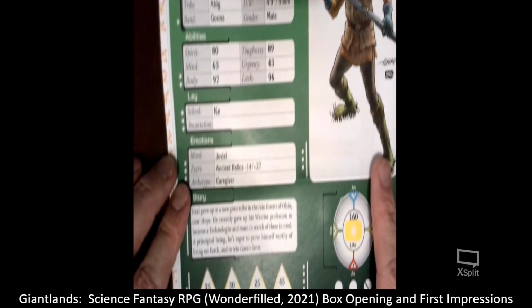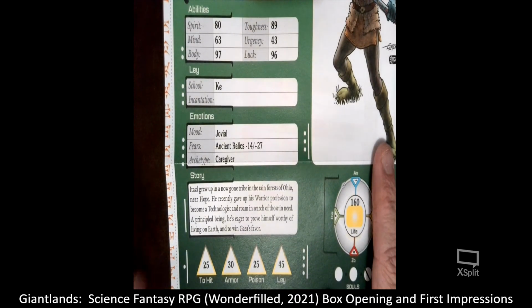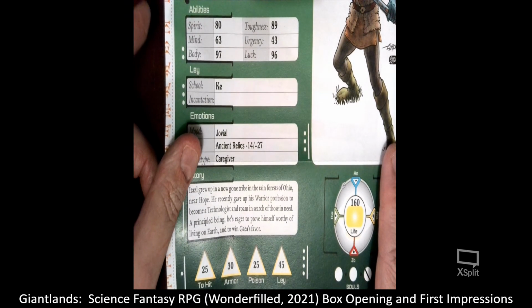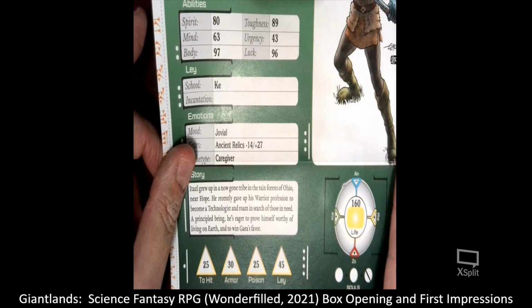And then its ability to hit is a 25. Its armor is a 30. So again, not very likely that its armor is actually going to protect it if something does hit it. You have to roll a 30 or under in order for your armor to work. Its poison saving throw is a 25. And its lay ability, or its basic ability, is a 45.